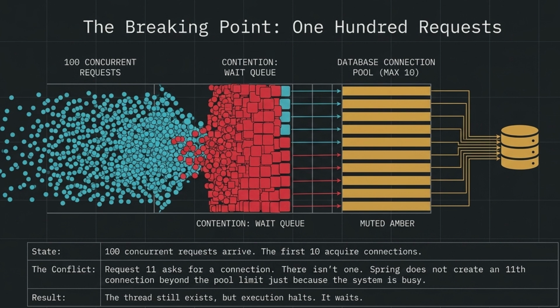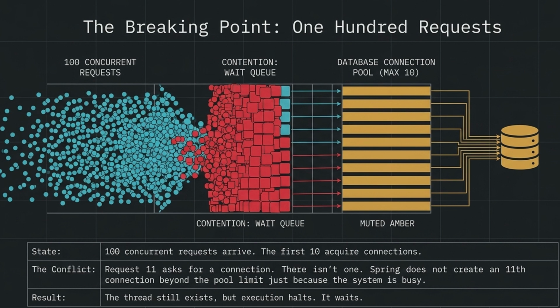That intuition is incredibly common, and it completely misunderstands what a database connection actually is. Oh, really? Yeah. The application will not exceed the configured pool limit of 10 just because the server is busy. It doesn't care. We have to violently separate the concept of a thread from a database connection in our mental model. Break down that separation for me. Why can a framework casually spin up 100 threads, but it absolutely refuses to spin up more than 10 connections?